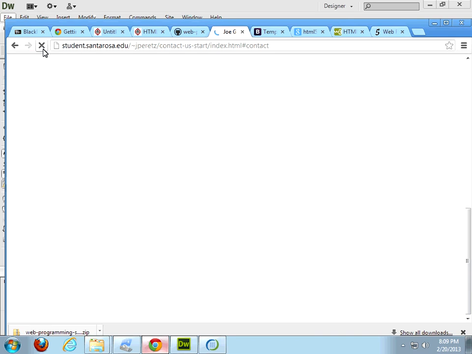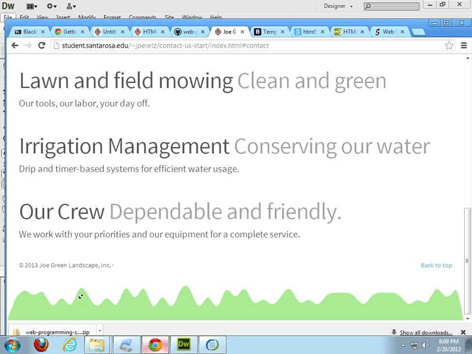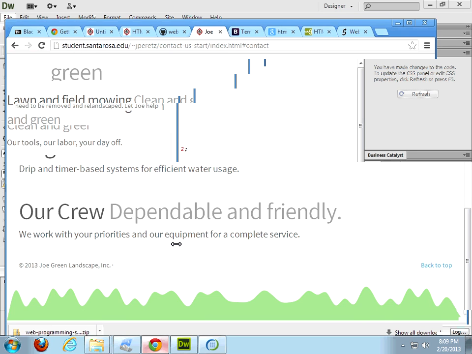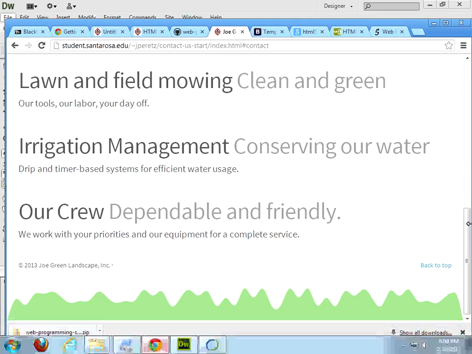If I reload it, theoretically, I'm not going to count them, but there's twice as many waves as there was. Right? Let's see. An easy way to see it is if you really squeeze them down. Yeah, that looks very different than it did before. So it's easy to modify this thing.